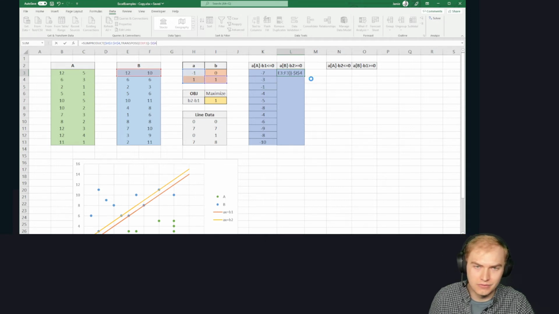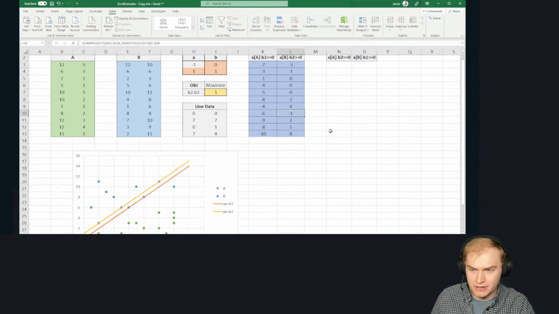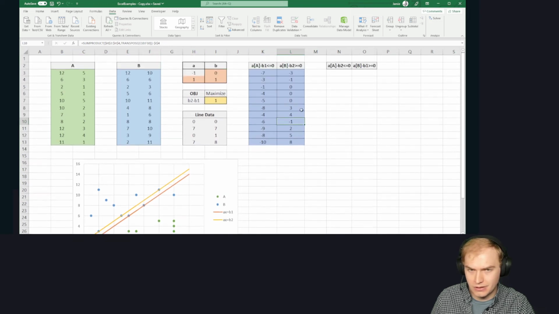So this new function has some absolute references. Drag the pip down, and just make sure that all of our boxes are where we want them. Great. And we see that this one has some negative values and some positive values. So our constraint here is not satisfied. So the current solution is not feasible.